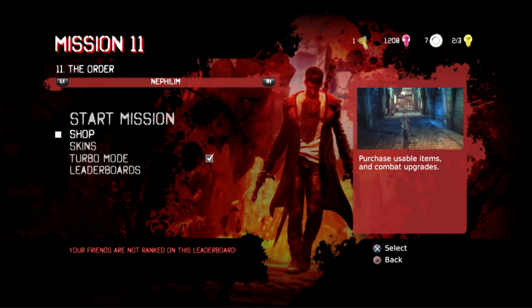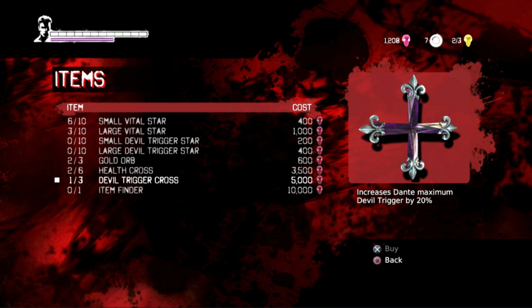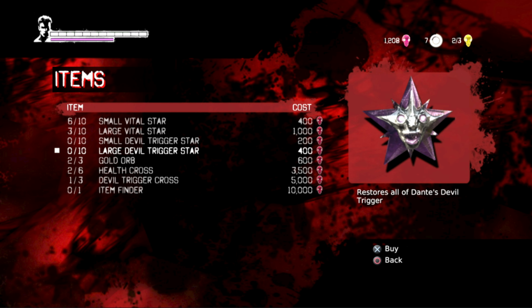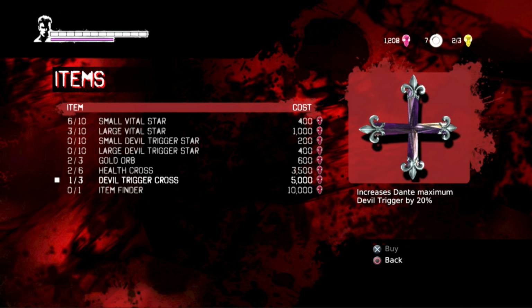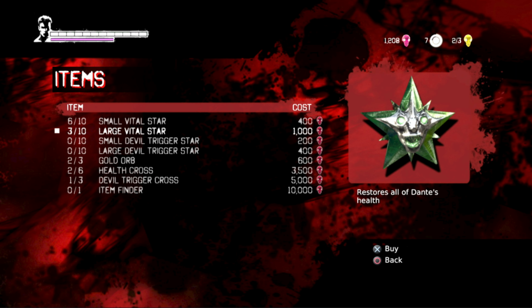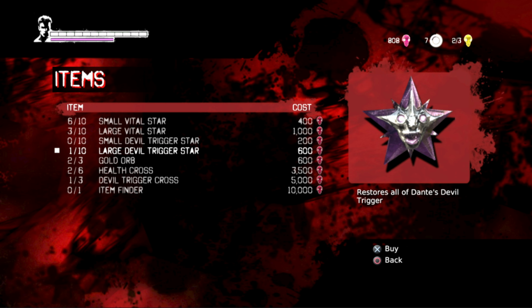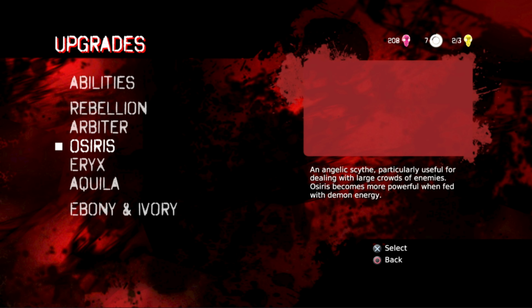Before we go, let's go ahead and go to the shop. Let's go to the items. Let's get some gold orb or the devil trigger cross. But I don't have enough red orb. What is this? All right, let me get five large vital stars and a large devil trigger. I think that would be so much better when you have these two. Maybe just two. I need two, and oh, I don't have enough. Oh well. We got a 7 upgrade weapon.